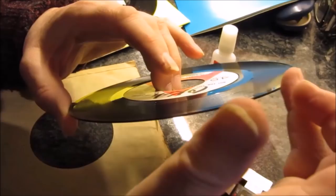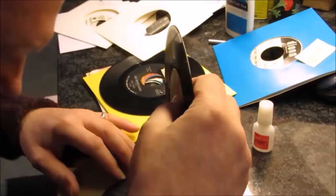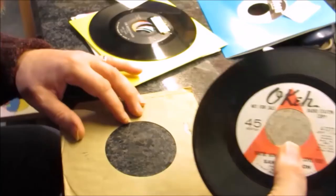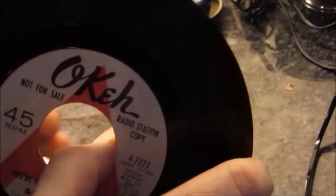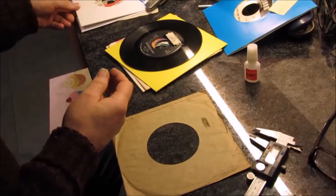Okay, I can just feel a nice rough bit there. So it has had its effect. And you can see there's nothing there for you to even know that it's been super glued. And there's nothing this side either to know it's been super glued. So I'm going to slide that back in the packet. And again, once that's happened, you have to be super careful with it. Super careful. Otherwise, those cracks will get bigger. But at this moment in time, that's sitting in place.